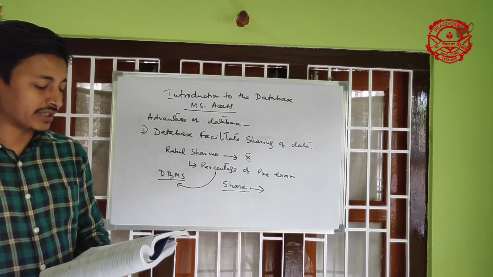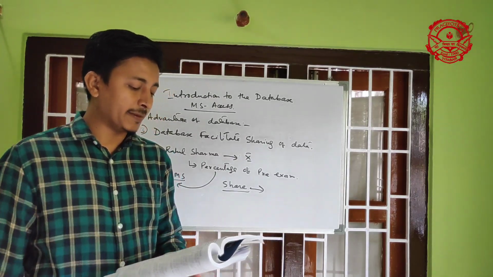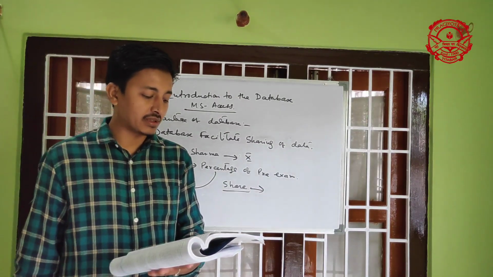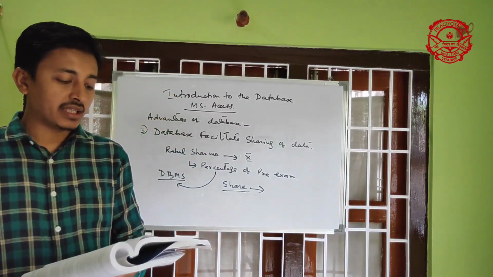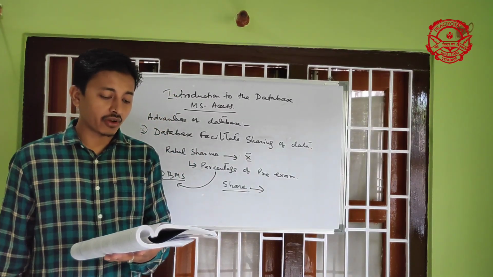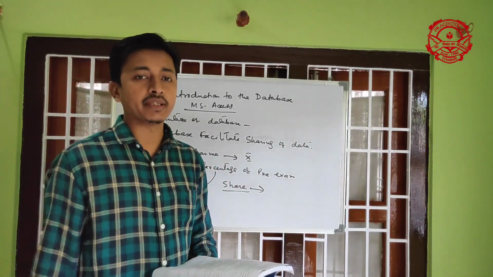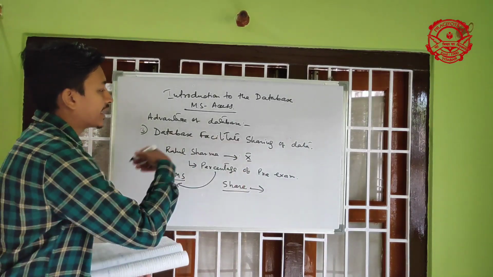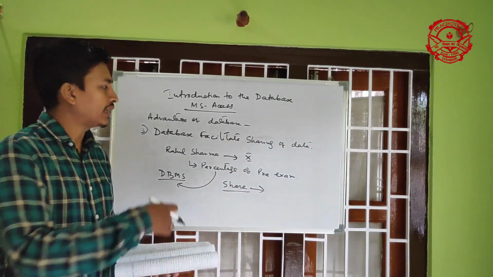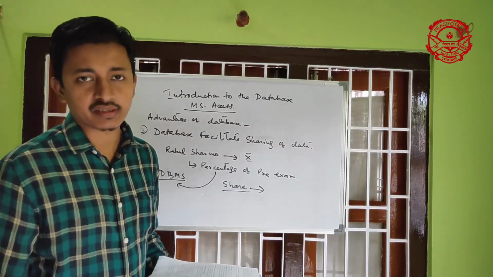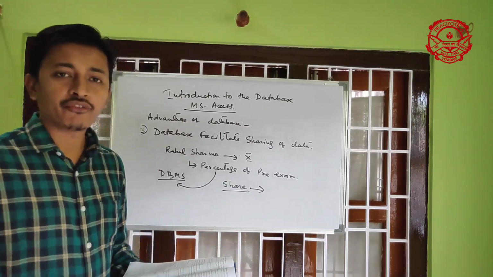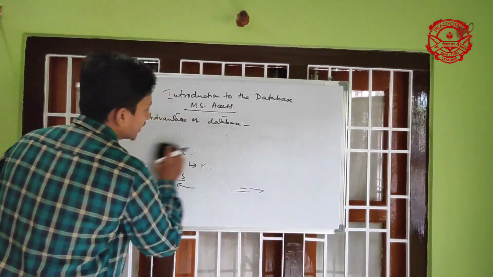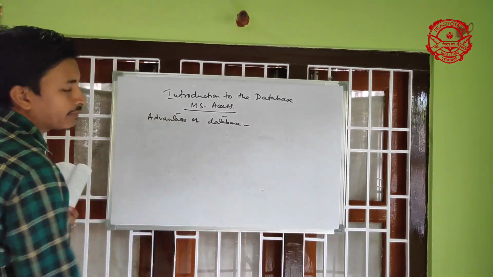A database is usually used by many people simultaneously or at different times. Using a database ensures that the correct data is extracted for all the users based on their requirements. So this is the example of data sharing. You can share any information through the DBMS at any time or at any place. Now, going to the fourth advantage.